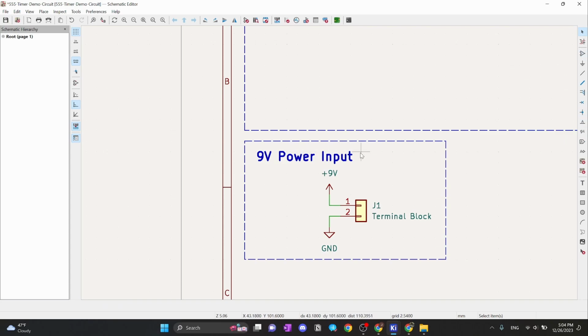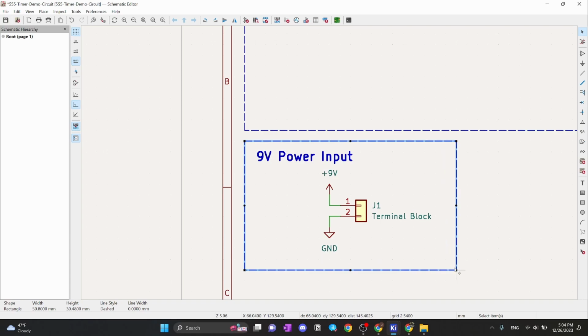And because this is a power input, and we want only 9-volt power input, we don't want any other voltage basically, we want to add a warning message. Let's make this slightly bigger. And we want to add a warning message basically saying 9-volt only.